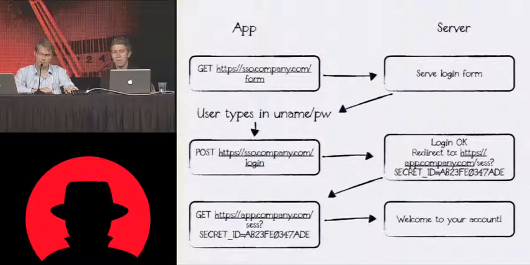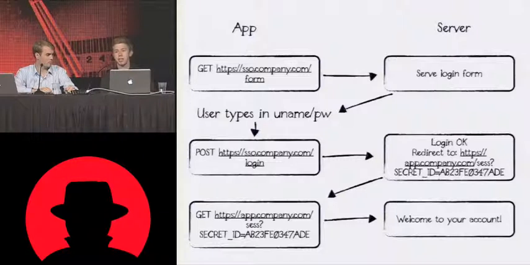So let's imagine we have an app. This app is a standard account access app. You might imagine Facebook or any sort of app that you might log into an account with. It has a web view, and when you open the app, it has a login form. Let's imagine this company has a single sign-on system. So the app would send an HTTP request to sso.company.com/form. The server would respond with the HTML to render that form.